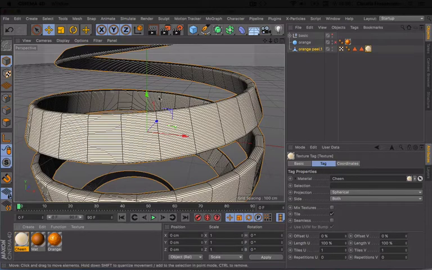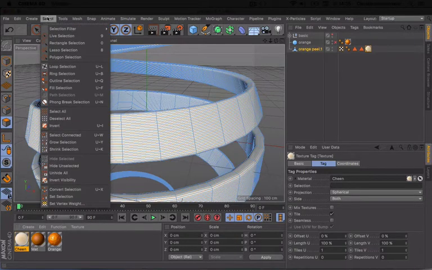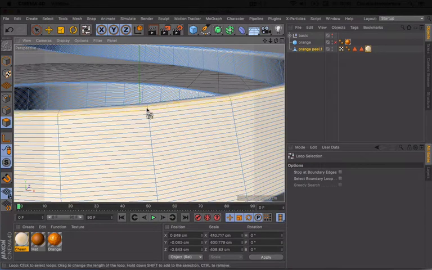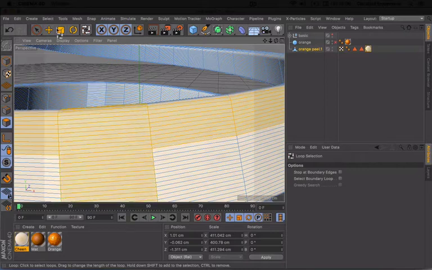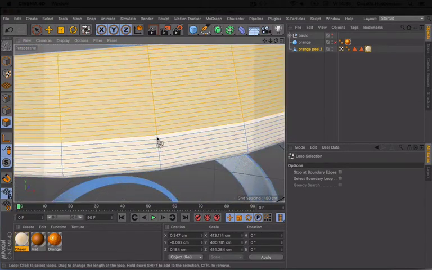And what we need to do is, of course, the inside is white and the outside is orange. So we have to select the outside, and well, maybe anyone knows a faster way of doing this, but I'm doing it just like this. Just selecting all those rings. Oh, sorry. Almost there.